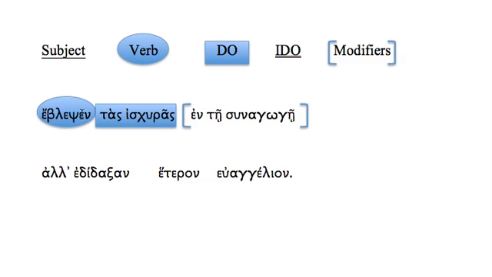You might be wondering why we don't have an alpha here, because we just say aorist. But this is the third singular, which is the only form that does not take the alpha as a connecting vowel within the aorist, first aorist tense. So now we have aorist as our tense. It's an aorist active indicative.